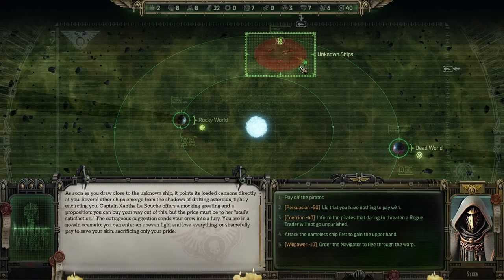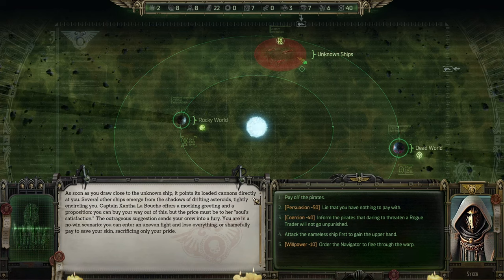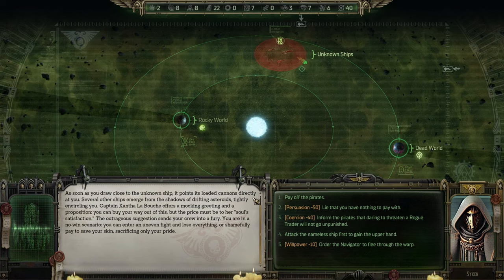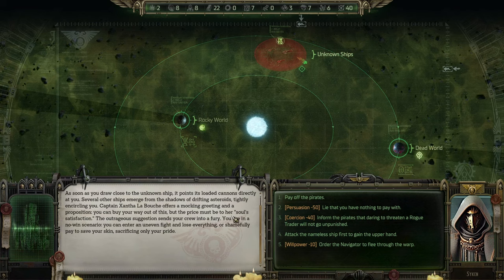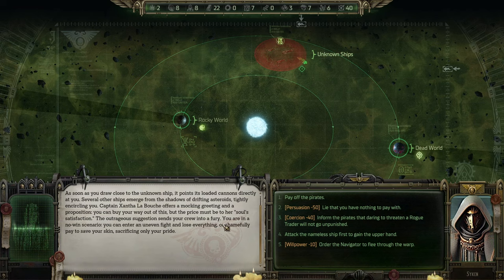Let's go. As soon as you draw close to the unknown ship, it points its loaded cannons directly at you. Several other ships emerge from the shadows, drifting asteroids tightly encircling you. Captain Sandra LeBouche offers a mocking greeting and a proposition. You should buy a way out of this, must be to her soul's satisfaction. The outrageous suggestion sends your crew into a fury.